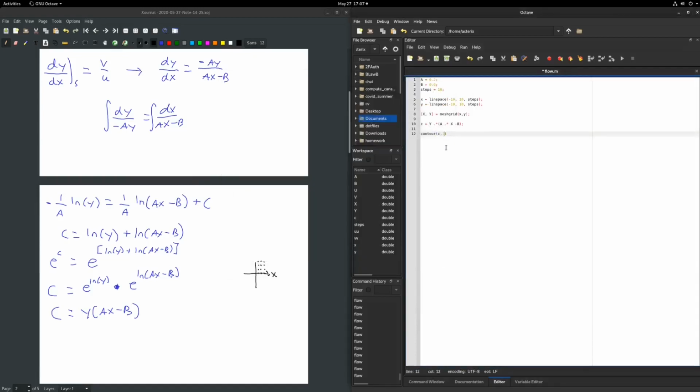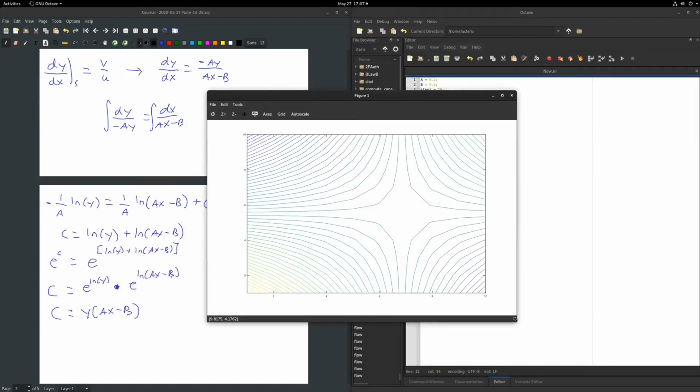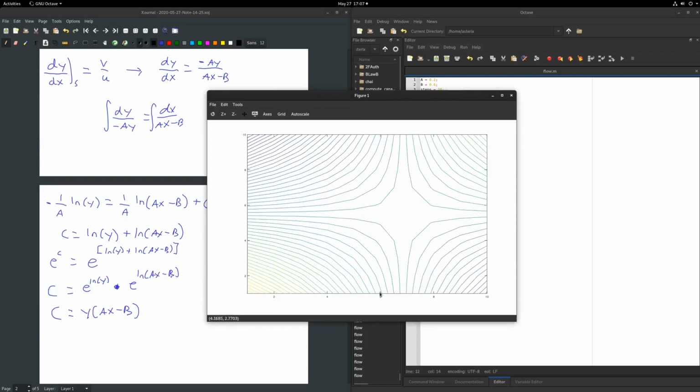If we put this up to 50, it's looking a little difficult to read, but we can see we're plotting more streamlines, and we have our x-axis and y-axis. Depending on where we lie on this axis, we're lying on a different streamline.